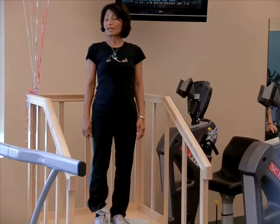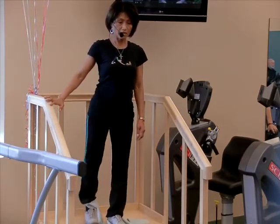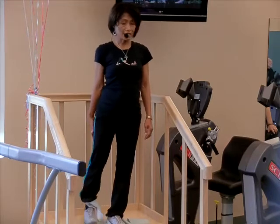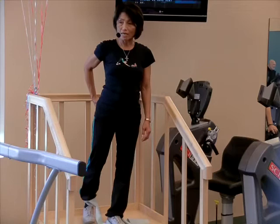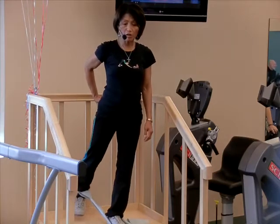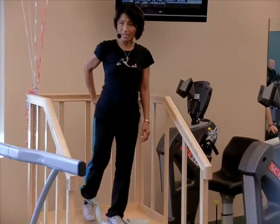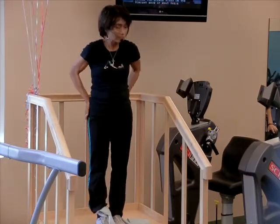All right, now you're going to go and extend it towards the back. Here you go. And one, two, just like this. Three, four, five, six. You feel your glutes tightening up when you extend your hip towards the back. Eight, nine, and ten. Holding little pulses. One, two, three, four, five, six, seven, eight, nine and 10. Good. Yes, rub it up.